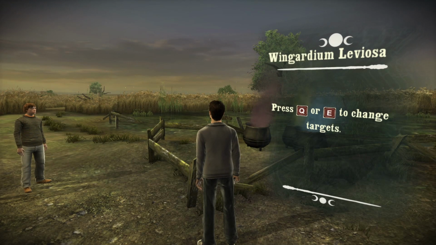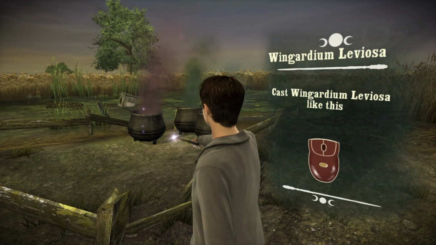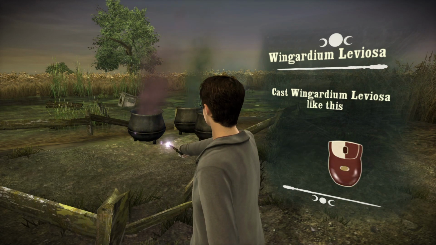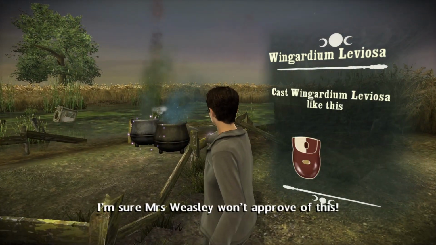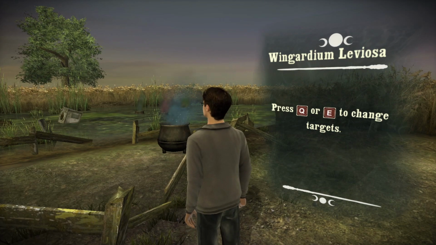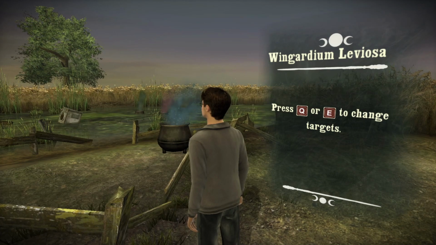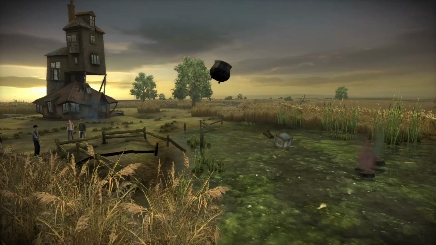Let's get rid of the rest of them, he says while letting Harry do all the work. Oh my god, they have dedicated buttons to switch! Oh my god, thank you! Yes! Alright, half the control shit is forgiven. Holy cow. Oh my god. You can change targets manually with the keyboard in this game. I had so much trouble with that in the previous installment. Oh, thank you. Holy cow.